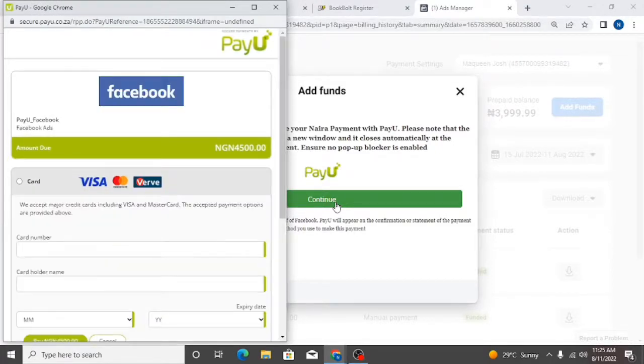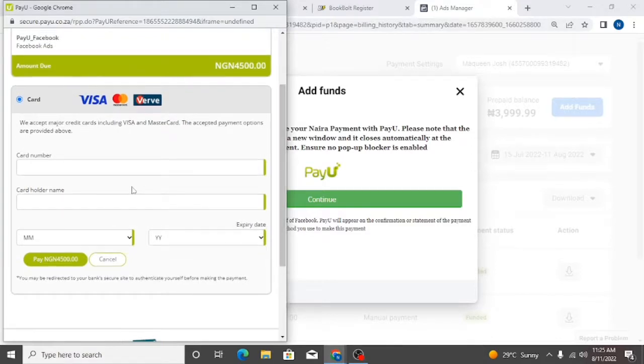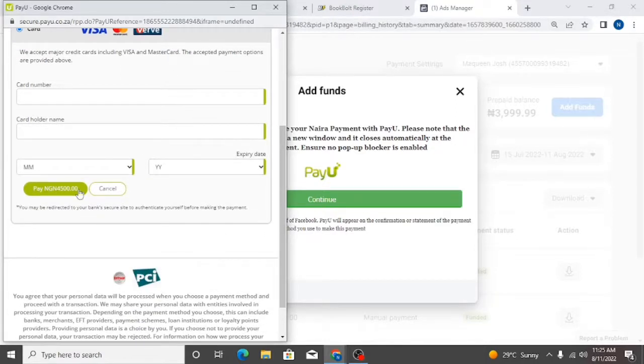When you come here, don't forget to always check this box here, card. Then you can add your card details. You put the card number at the front, you put the card name, the date and the year. Then you click on pay.